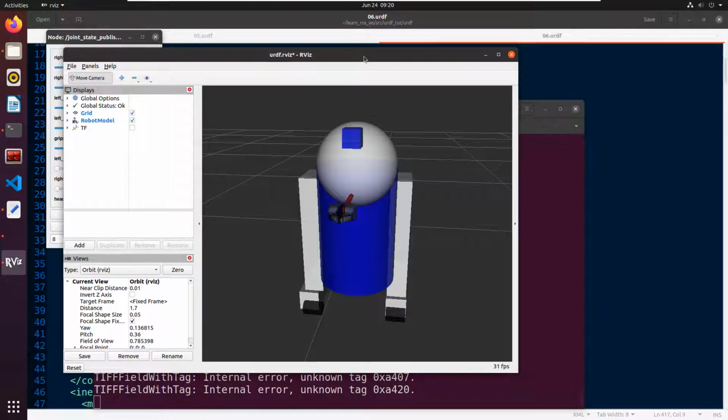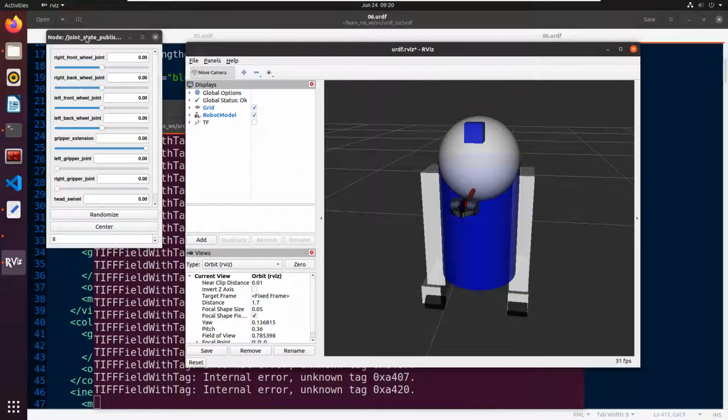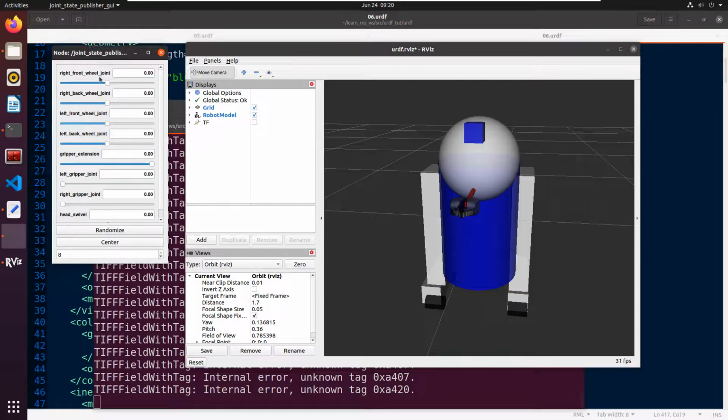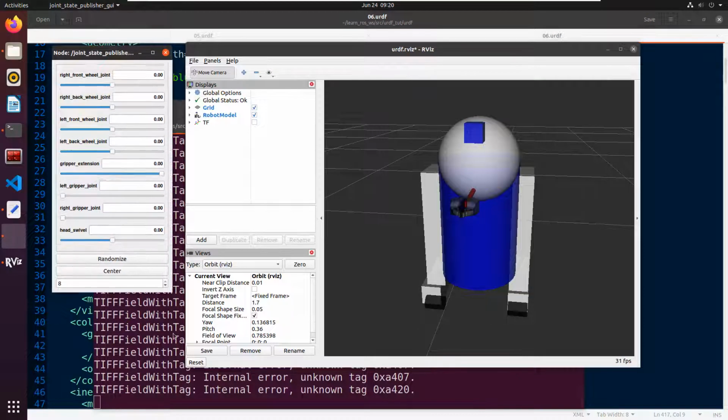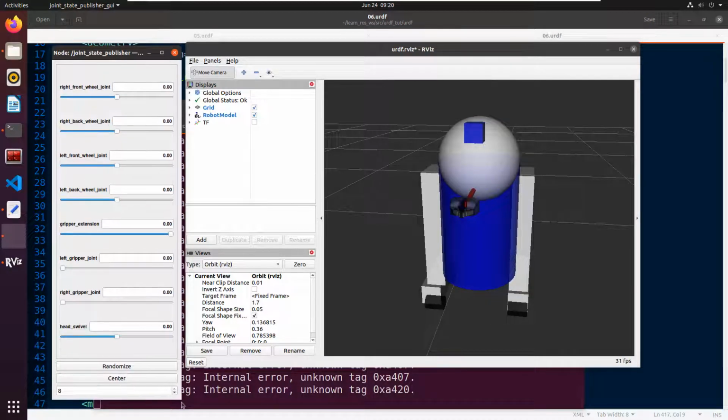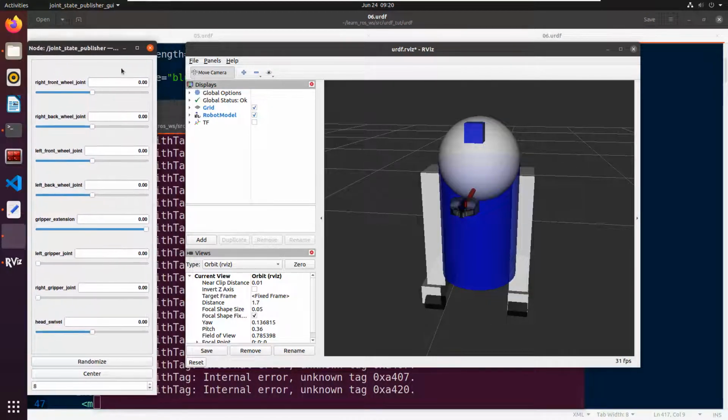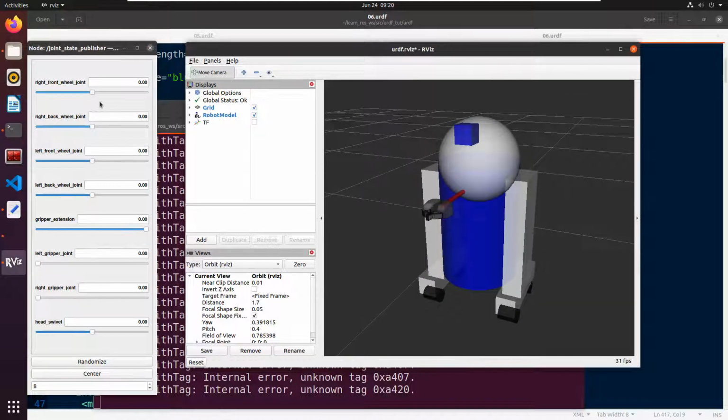For the joint state publisher, you can see there is a slider on the left or right side. If you move the slider, maybe I can just show you the gripper extension.